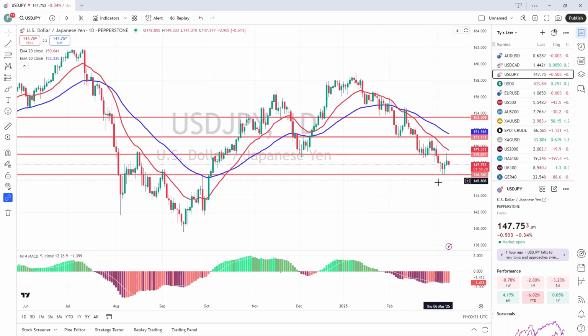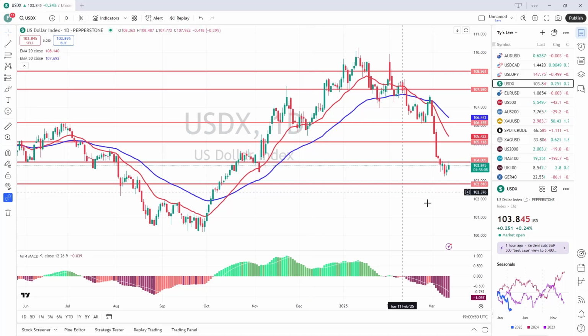But for now, I'd be trading inside these two zones again. Like I say, very, very stable given what the US market's done, which we'll look at shortly. But 146 and 149 are your boundaries, and just look for trades in the direction of either of those, wherever the momentum is shifting for the session that you're trading.